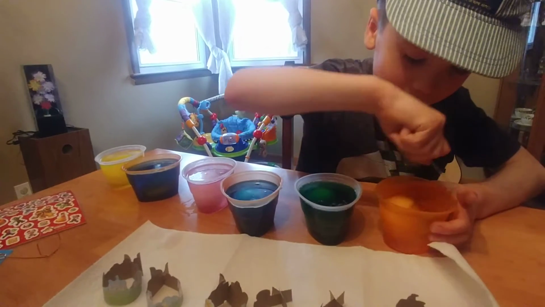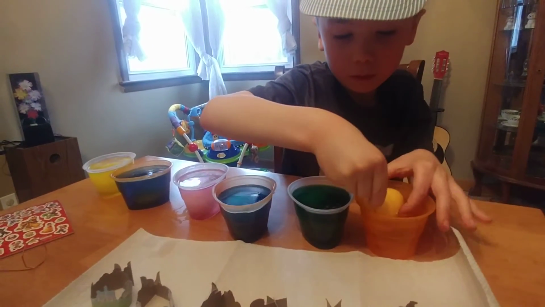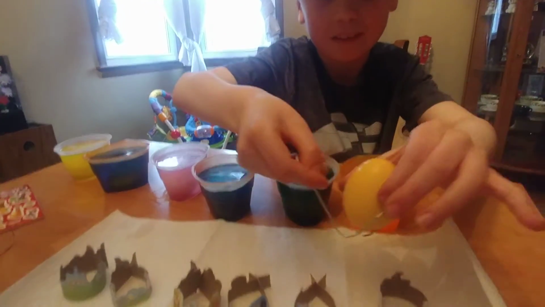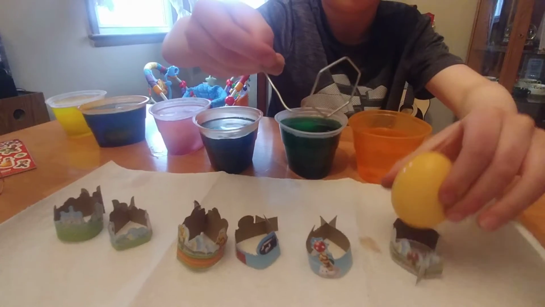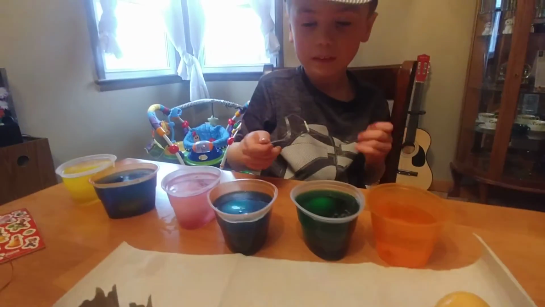Ready. Okay, let's start with yellow. This one has a crack. I can get one. Let's put it on. I can get one. Let's put it on here. I can get one.